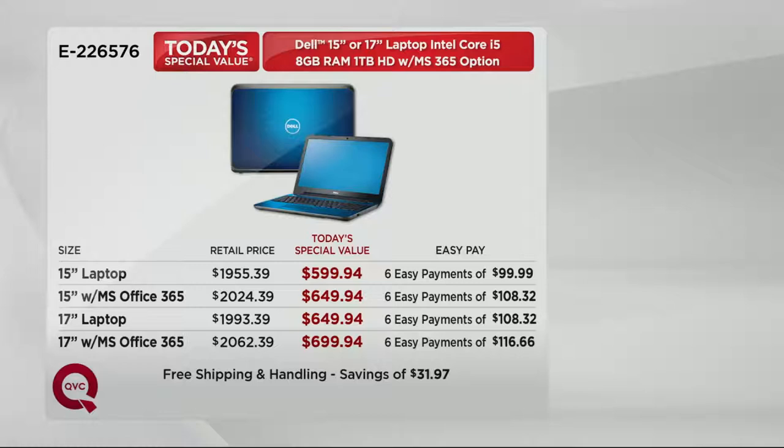Today in this hour we'll talk a little bit about the competition — they're good people, they've got great products, but we've got something no one else can offer. We give you a choice between a 15-inch and a 17-inch laptop, and our purchases have absolutely shown that the 17-inch size is the most popular. That 17-inch is not available elsewhere. We give you the 15-inch with a retail value of almost $2,000 at under $600, and the 17-inch is $50 more at $649.94 — well over a $1,900 value.